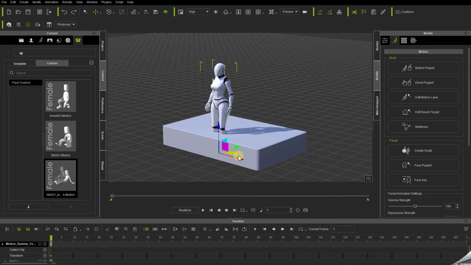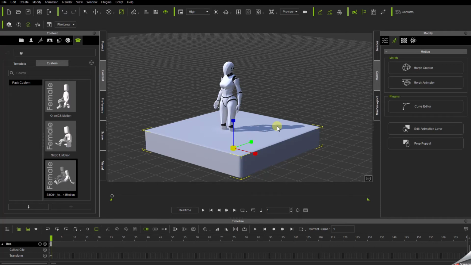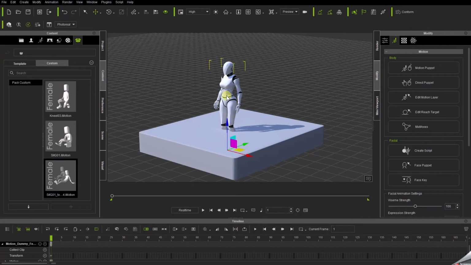If you need them oriented the other way on the bed, that's fine too. The other option would be to just make the bed a little bigger, so I know I'm not going to run out of space. We'll make it big and square in this case. So you can size it however you need it and orient it so the character will be on it. Anyway, I'm going to take the character and raise them up so they're level at the top of the bed, because that's where I'm going to want the animation to happen.